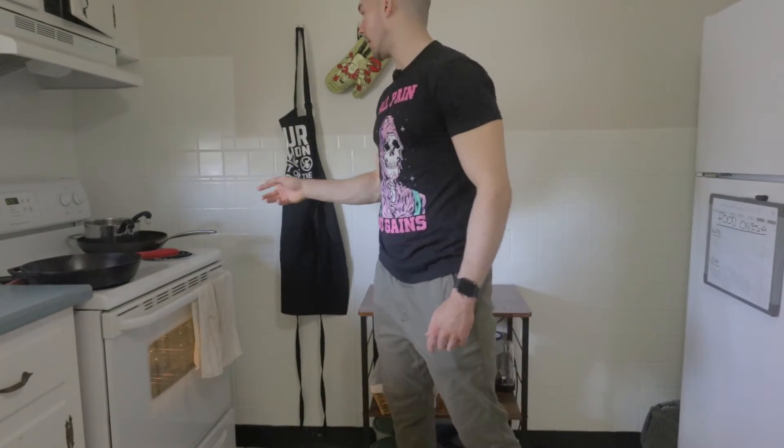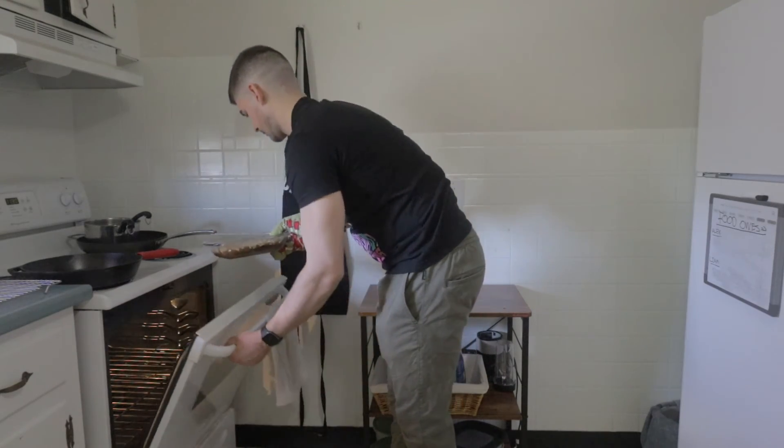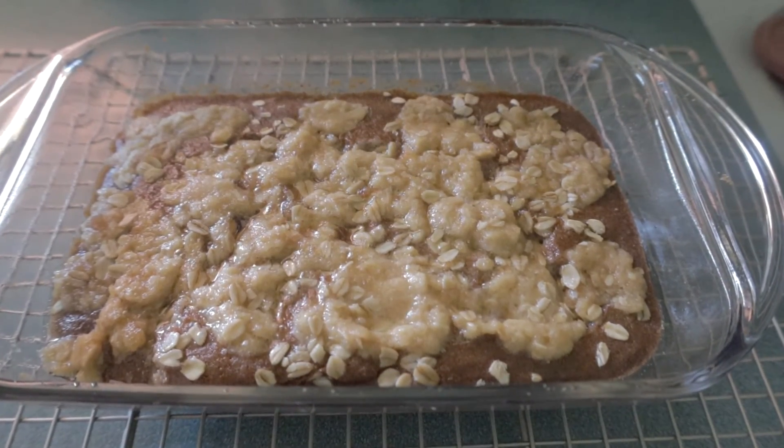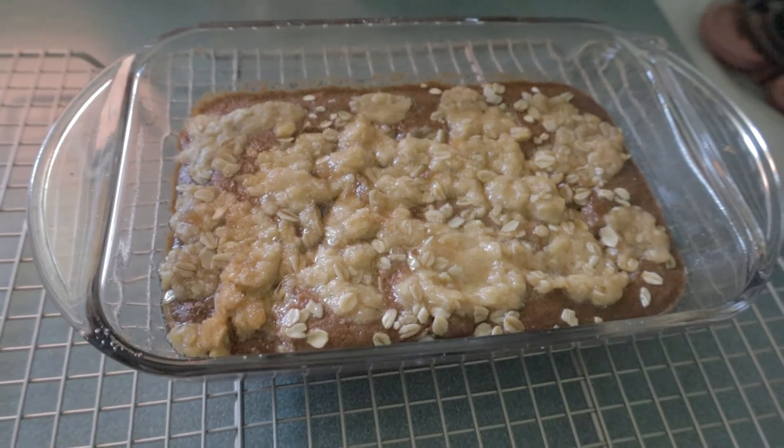My battery is about to die so I've got to go quick through this. But 30 minutes just went off — we're done. Time to pull this bad boy out. Look at that. Perfectly golden brown. Unfortunately, this recipe is specifically for my roommate for his birthday, so I'm not going to eat any of this. He's supposed to get back from work at around 6-ish, and hopefully tomorrow I can surprise him with it and get his official review on the sweet potato casserole.